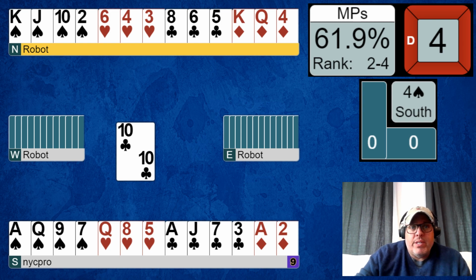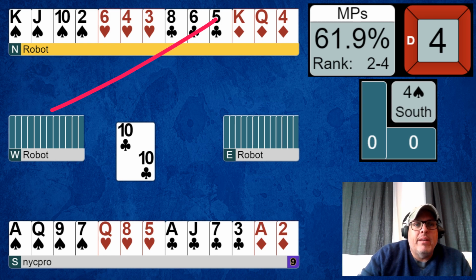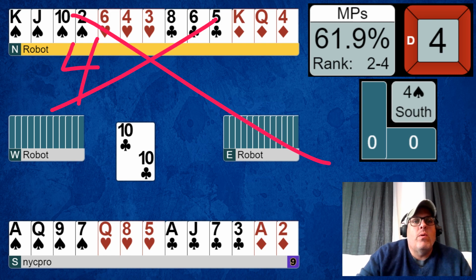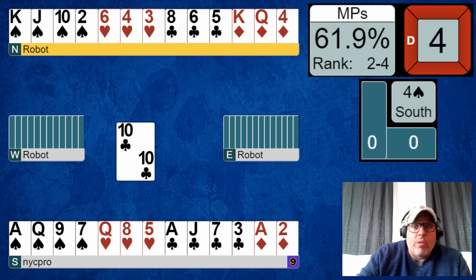Really important to understand that our partner has done something terrible. They bid Stayman. This is not a Stayman hand. Never bid Stayman when you are 4-3-3-3 in any way, right? You could be 3-4-3-3, 4-3-3-3. Do not bid Stayman with this hand. You are sitting across from a balanced no trump hand.